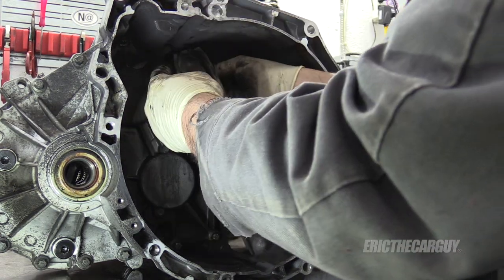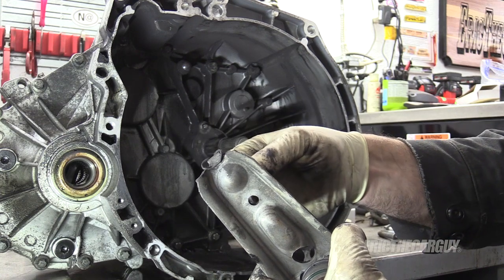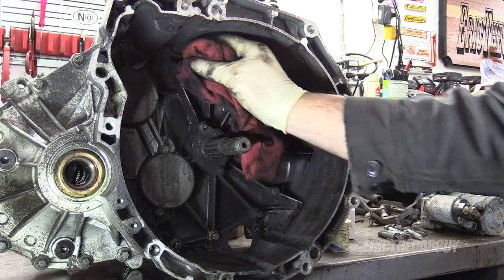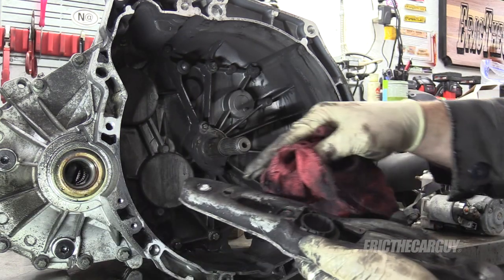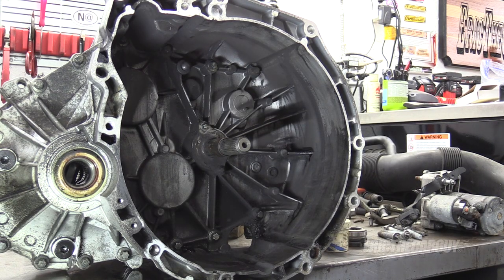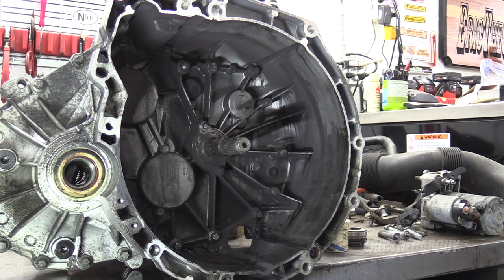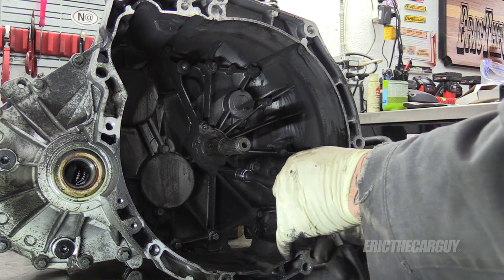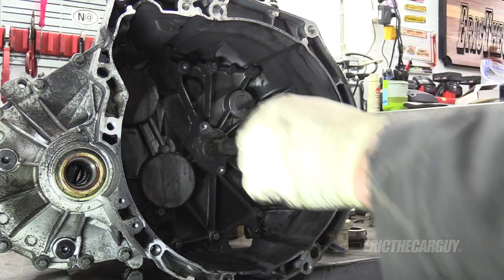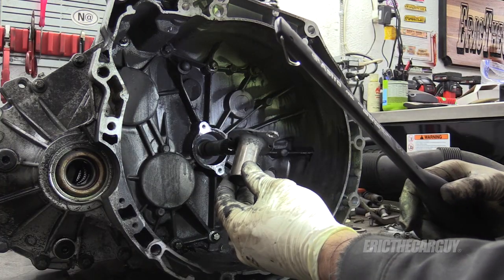Let's get the lever out. There's just this spring — it fit down over like that and then came down through the hole. This is the pivot where the slave cylinder comes in, and this is the pivot that goes up on this ball. I may have to use an E9 or E8 but I'll use hand tools to make sure I don't screw it up. The seal looks good — I don't see any oil or anything coming out of it. I've got one, might as well replace it.